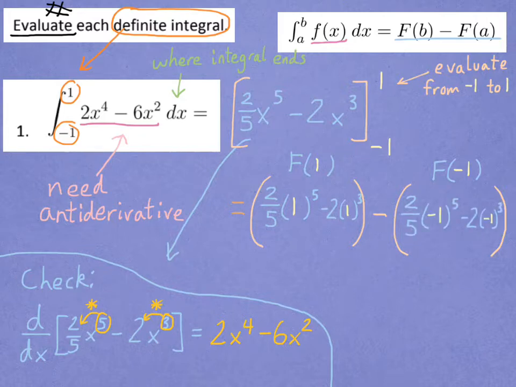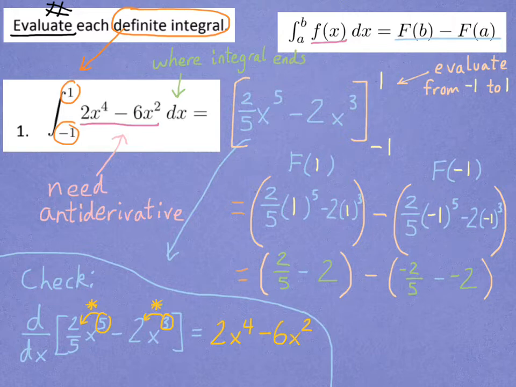At this point, this would be a safe stop if you're on a free response question, but most of the time these are multiple choice, and so you're going to need to know how to simplify this, and that sounds like fun. First, fortunately they gave us numbers like 1 and -1, which are easy to work with. Okay, so that first term would be 2/5, and then the next one would be minus 2, then minus big parentheses, negative 2/5, because negative 1 to the 5th is negative 1, and minus negative 2. Okay, double check that you got the same thing.